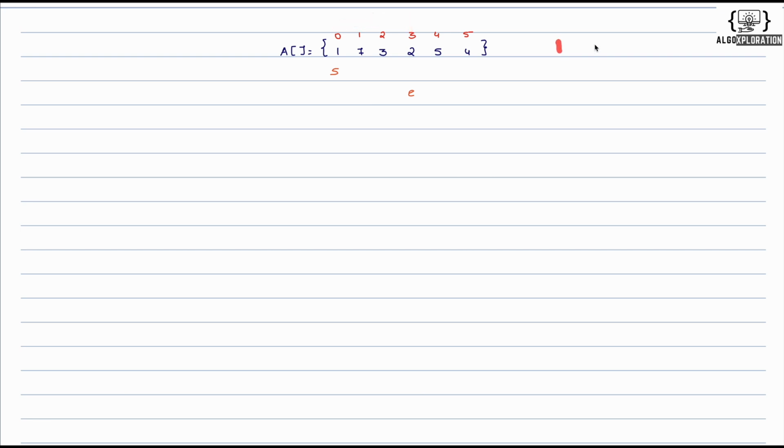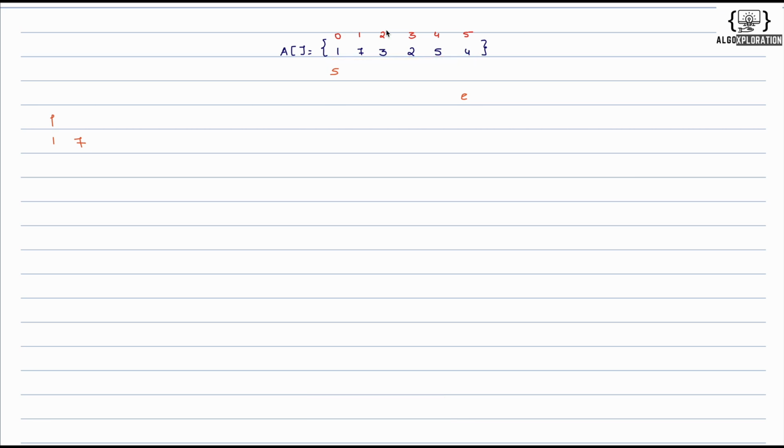So we will be getting 1, 7, 3, 2. Similarly, if my end was here, then we would get only a single element, that is 1. If my end is here, then 1 and 7. If the end is here, then 1, 7, 3. If my end, let's say, is here, then the subarray we will be getting is 1 7 3 2 5 4.